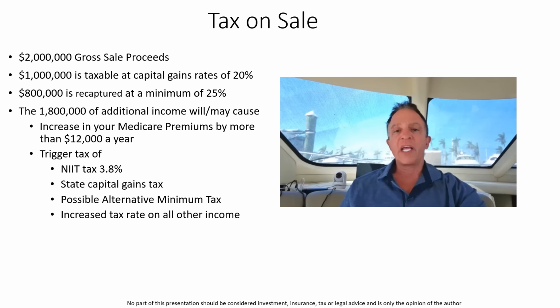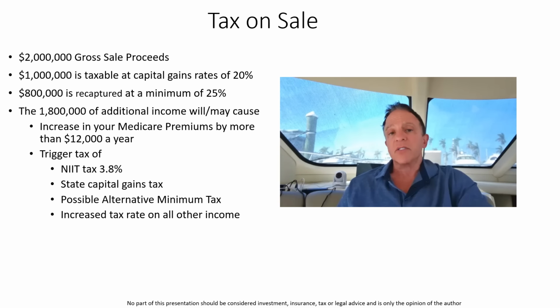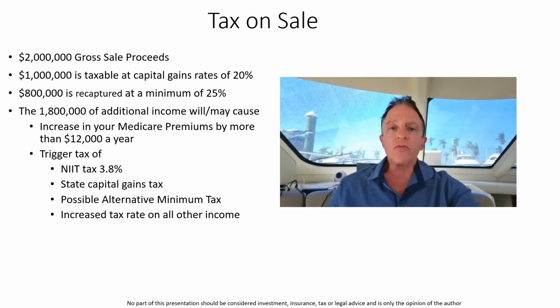So here's a great example. You put $1.8 million on your tax returns. You're going to get phased out of a lot of your deductions. If you have things such as medical expenses, well, 7.5% of your adjusted gross income is like a deductible against what you can deduct. So the more you stack on to your adjusted gross income, the less you can deduct in many other areas, and your bracket increases.